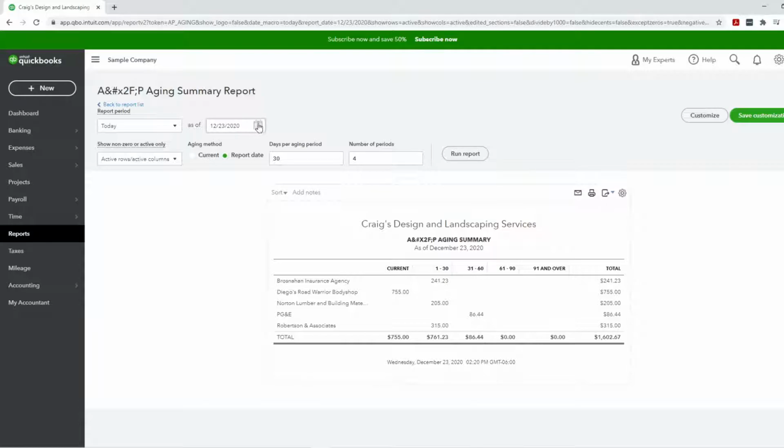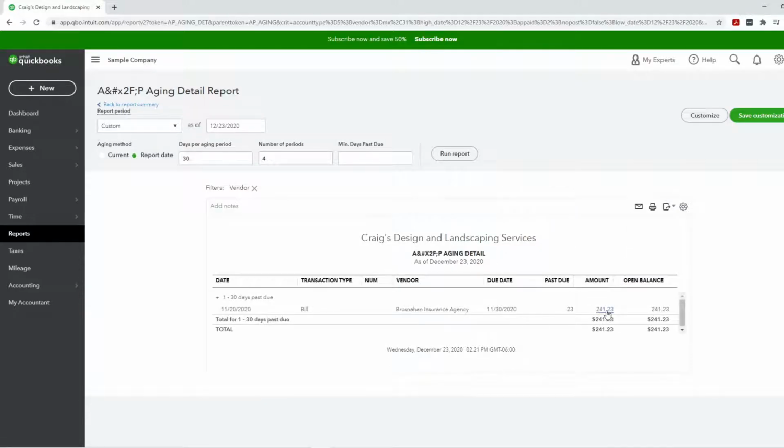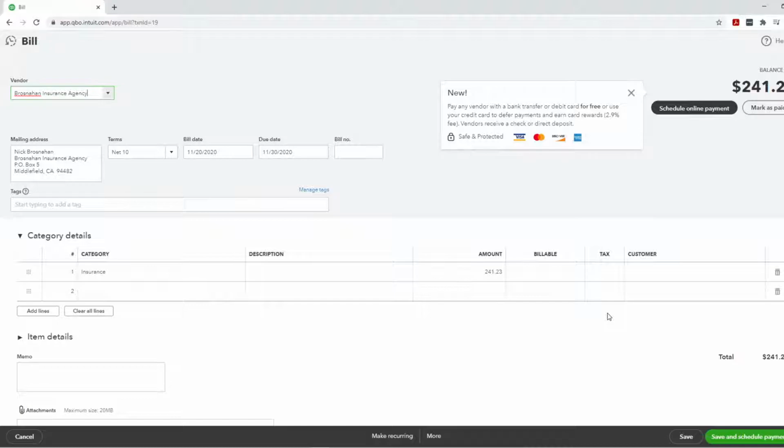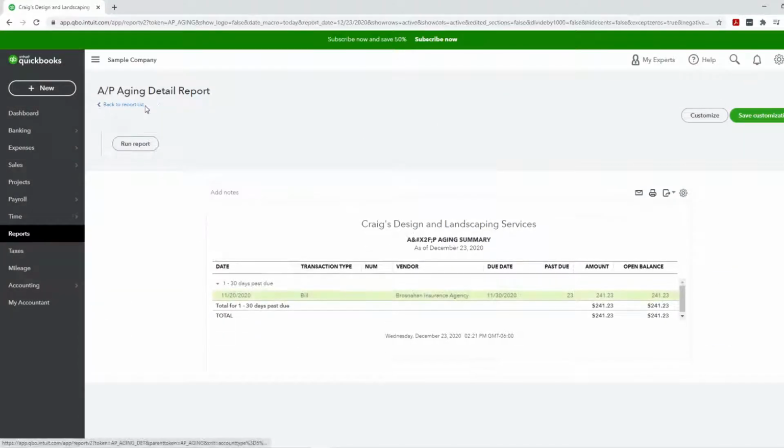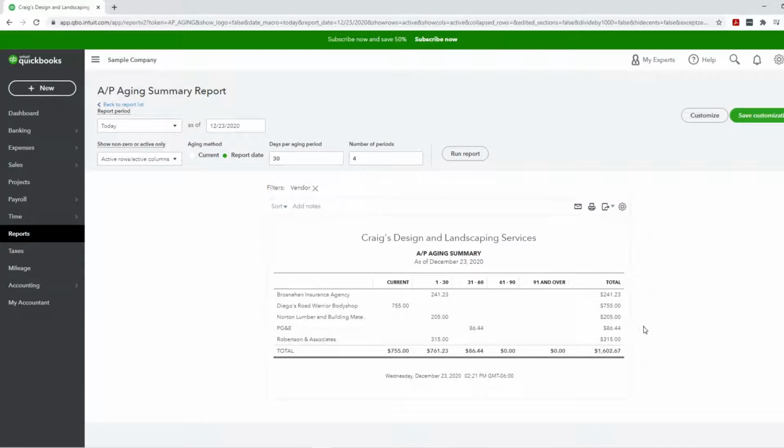If not, you'll want to switch it again through the most recently tied out date. And this shows if you're using QuickBooks to keep track of your bills, you would be entering them in here, and then this report would show all of the outstanding bills. So for example, in this case, it's showing that we still owe $241.23 to our insurance company. And if you wanted to see what made up that, if it was one invoice or multiple, again, you click there and we can see it's one bill that we have entered here. So just a good quick report to get an overview if you're keeping track of bill payments in QuickBooks about what you still have outstanding, what you still need to pay.